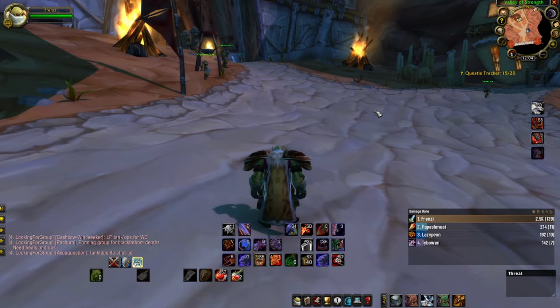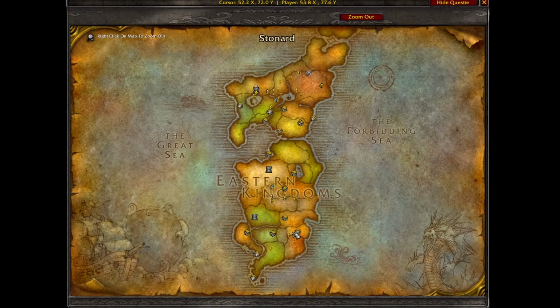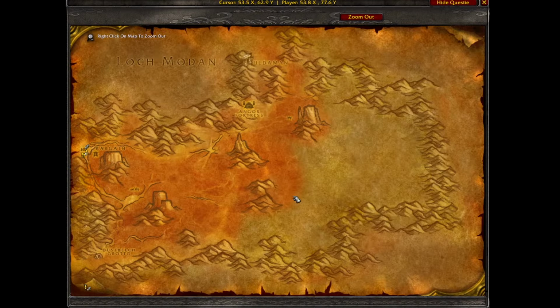You can farm these off the rock elementals in the Badlands. Again, this is going to be a very popular farm, so don't be upset if there's tons of people there. Right to the right of Kargath up here, right above Dustbelch Grotto, right here, and right here.